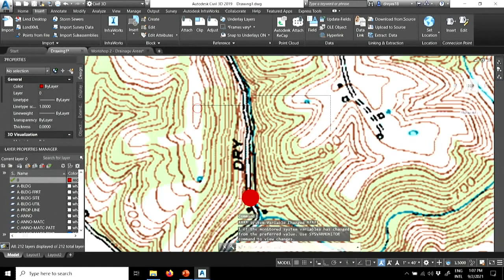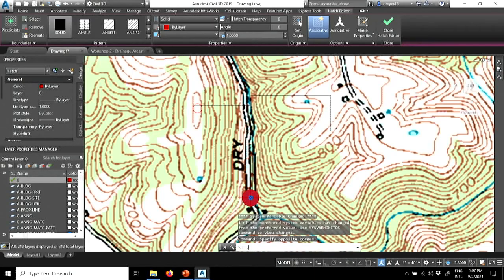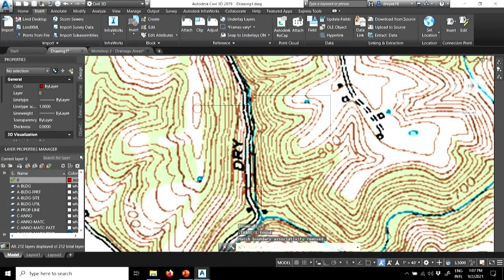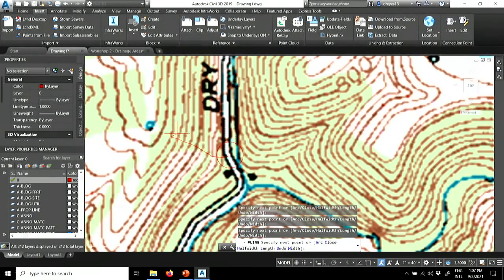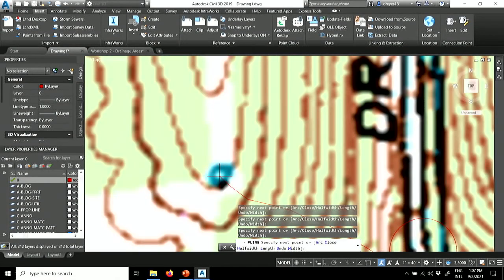Let me make this circle a little bit clearer so that we can actually see what we're doing. I can start here and then move towards my next contour, and then we're basically doing the opposite of a flow path. For the flow path, we start up and we start moving downwards. Here we start down and we move upwards. And instead of following the valleys, we are now trying to follow the ridges. So once I get to a ridge, I can follow that ridge. Remember to try to stay perpendicular to your contours. It doesn't have to be exactly perpendicular. Sometimes you have to move it around a little bit, but move upwards, almost perpendicular to your contours. Here I have a problem, where's my next contour? It's like up here.